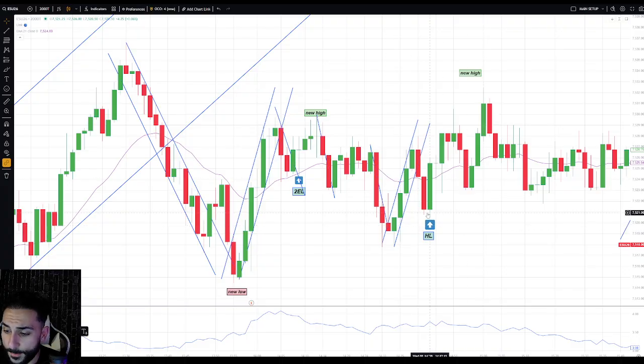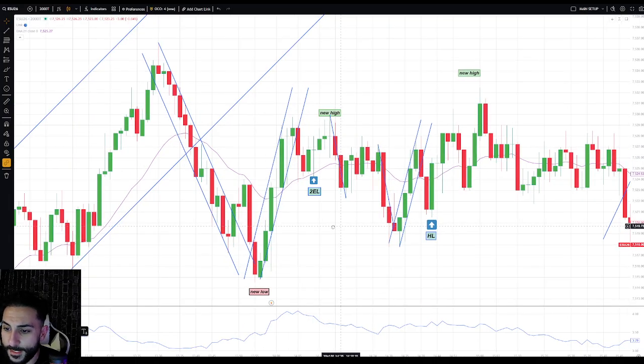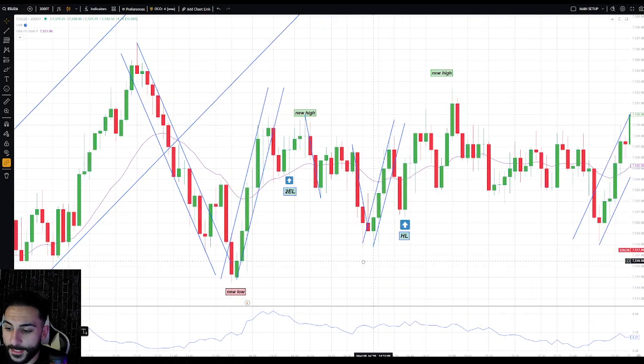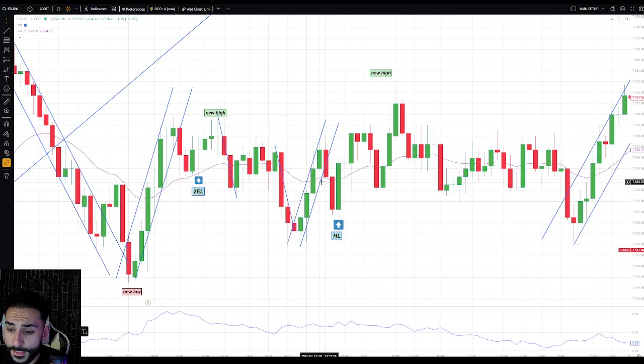Now, this is a setup that I personally took, and it's because if you zoom out, you can see a nice two-legged move, right? So the downtrend played out, and we had a nice push above EMA. You can see a nice bullish reclaim. Now, I usually don't take these kind of higher lows, especially after a strong bearish close, unless we have a bullish engulfment. And as you can see, this candle engulfed this one. Nice, strong, juicy green candle. So this was a trade that I actually entered.